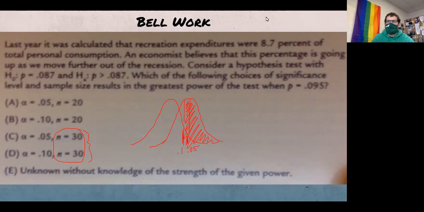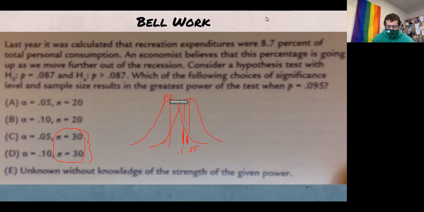Does that make sense? Question? Well, I'm just confused because shouldn't they be reversed if the 0.05 is on the left and the 0.1 is on the right? No, that's a good question. The 0.05 and the 0.1 represent the tail area. So this one on the left is our null hypothesis, or not the null hypothesis, but the null proportion.